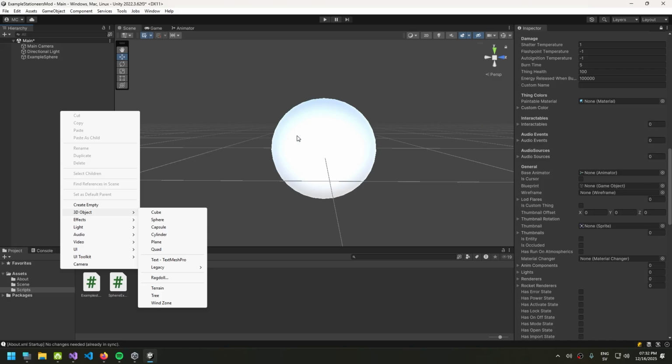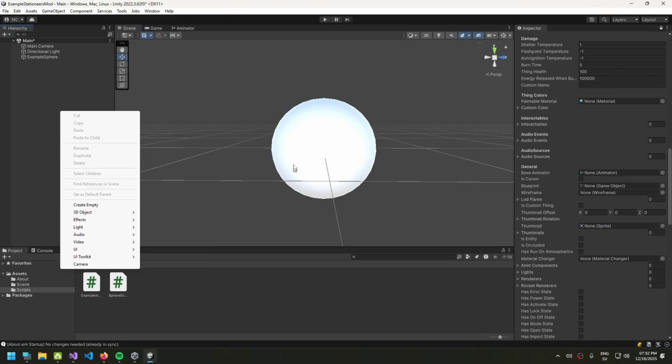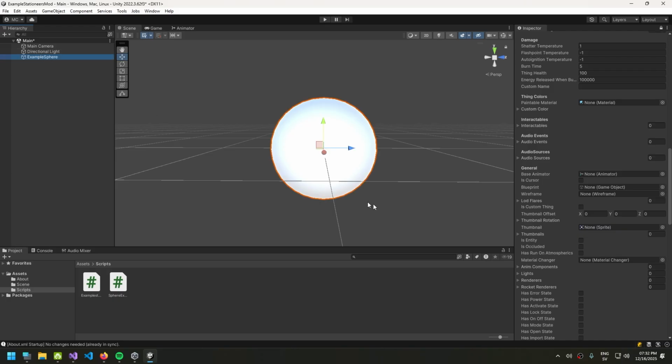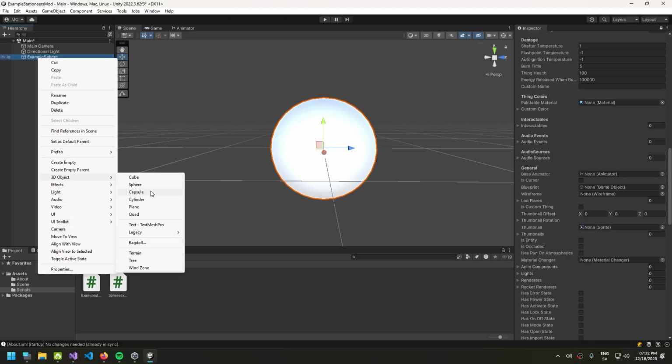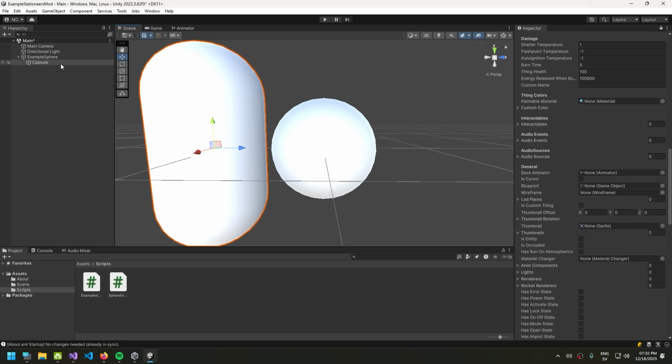Also, for those of you who might be working with advanced meshes, so basically not just a simple sphere or a cube, like if you're making a machine, for example, and your mesh has multiple meshes embedded within it. So for example, if this sphere was to have a child capsule like that, then you cannot use it as a blueprint.